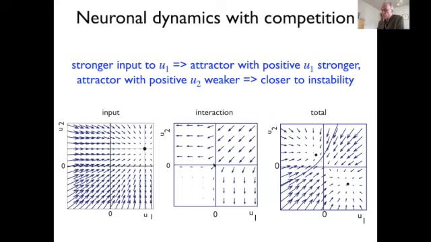Again, superposing this with the competitive component of the field, the interaction, you get this picture. And you see now the boundary between the basins of attraction is no longer at the symmetrical axis, but shifted toward the attractor that is less stable. So U2 winning, U2 is the one that gets less input, U2 winning is not so far from the boundary where U1 is winning, or the other way around. Then more initial conditions lead to the attractor where U1 wins than initial conditions where U2 wins.